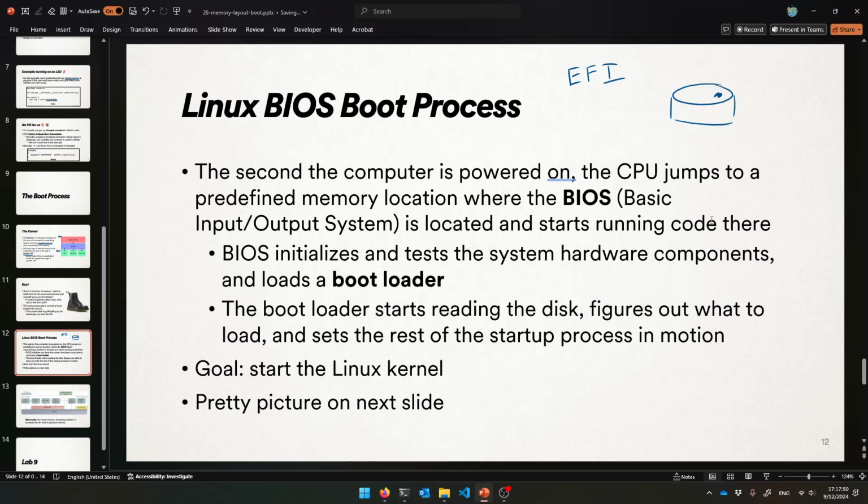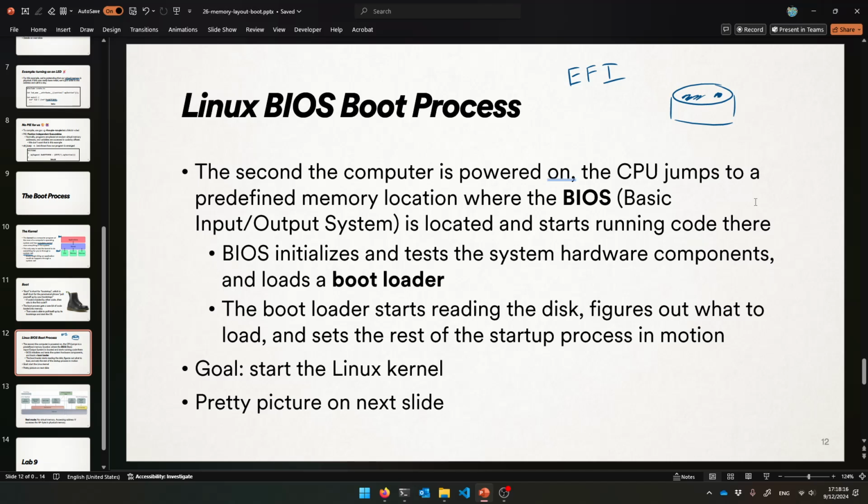Then that tiny information that was read off your disk will load more things, and then it'll load a slightly bigger program into memory. It figures out what to load. Then it goes and loads more and more and more. Slowly but surely, it's building itself up. It loads a tiny amount of code, that loads a bigger amount of code, that loads an even bigger amount of code, until it knows about all of the devices.